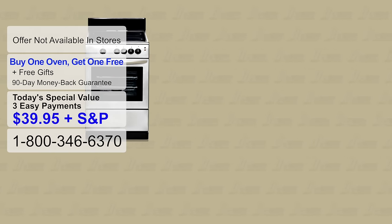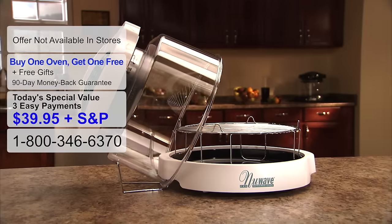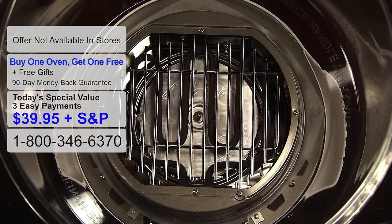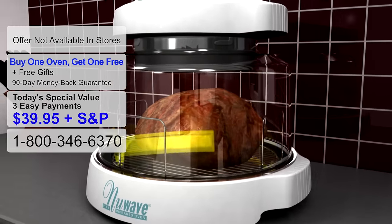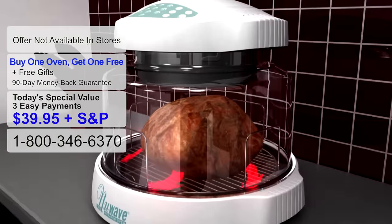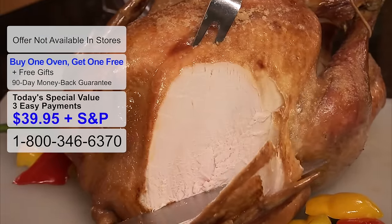It really is unlike any other appliance on the market today. The New Wave takes the power of a regular conduction oven, the speed of a professional convection oven, and the technology of infrared cooking, and combines them all into one affordable, advanced kitchen appliance. Conduction is the heat applied directly to the food surface. Convection is where a fan circulates hot air inside the oven, distributing heat evenly around the food. And finally, far infrared — invisible heat waves that penetrate the food, cooking on the inside and outside at the same time, ensuring the outside is nice and brown while the inside is juicy and moist. Absolutely perfect.